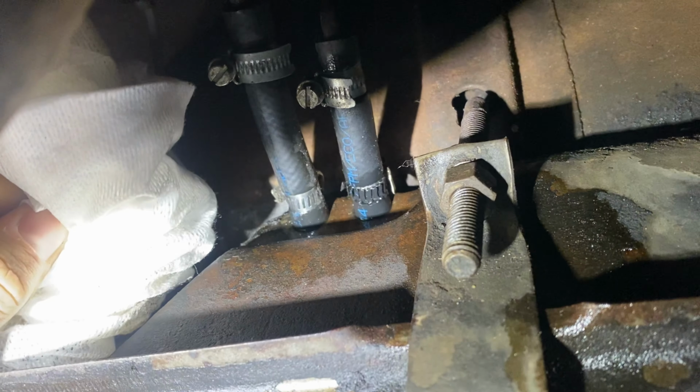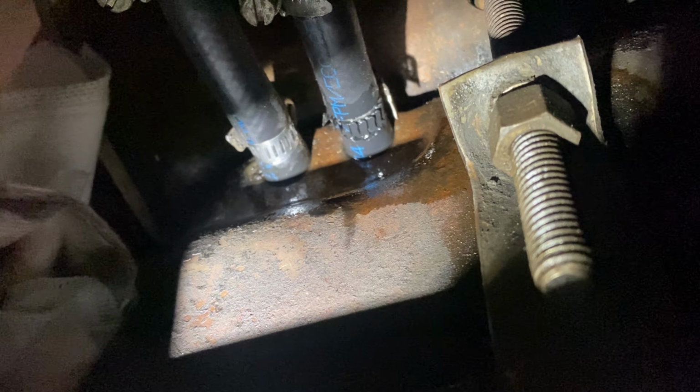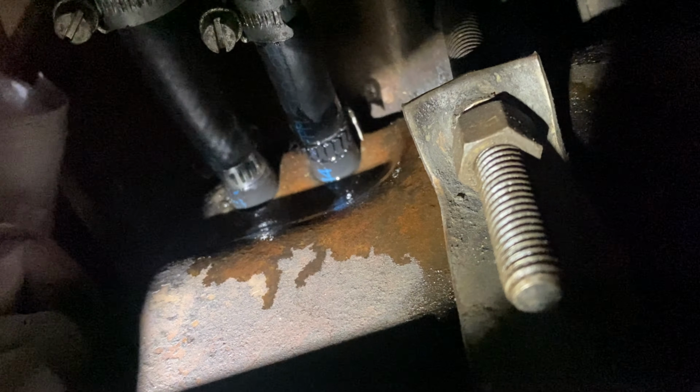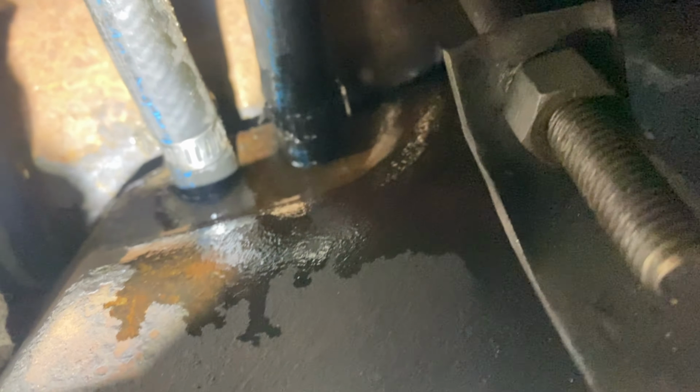But as you can see, I'm wiping this off and then you'll see it is starting to leak out again. Yeah, as you can see, that's not fantastic. I'm going to be getting amazing miles per gallon now, aren't I? Yeah, it was coming out a lot more than this at Cobham. Don't know how that's actually coming out of there. I said it's all new clips, everything like that. I don't know, but Mopar, we're back out on the road again soon.